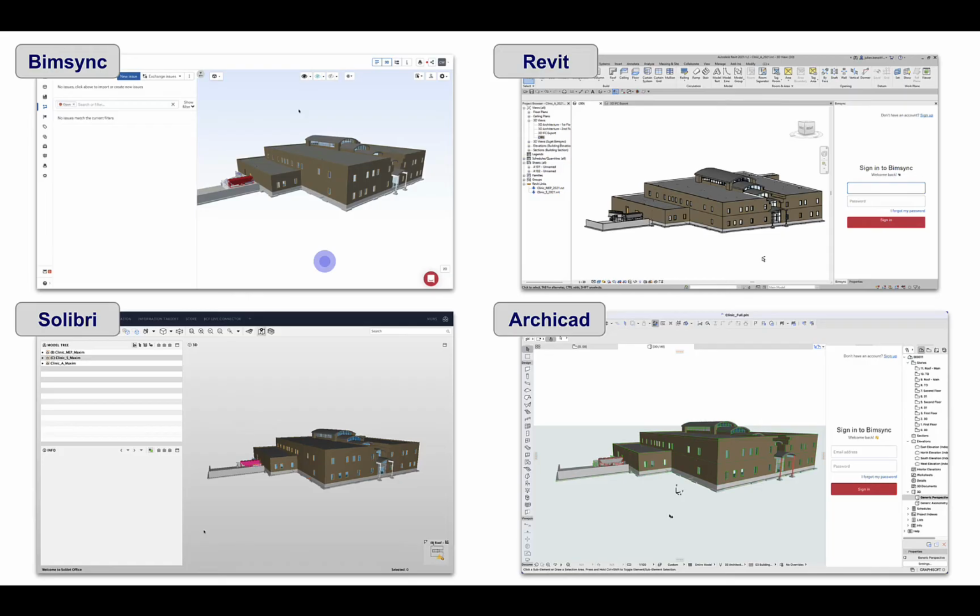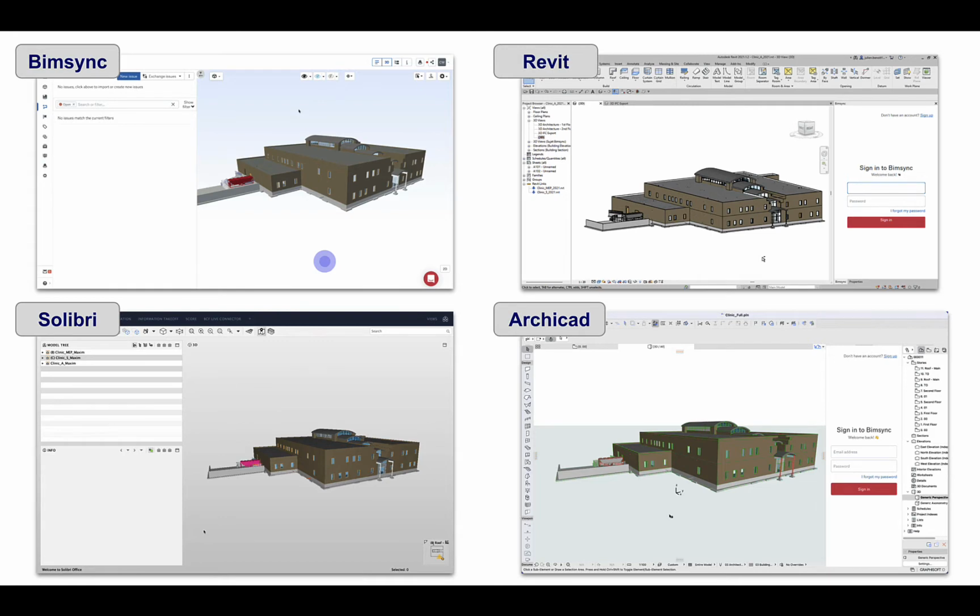So what I will do today is use several tools. The one that you may know is Bimsync, which will be the main platform to collaborate and share issues and topics based on the BCF format. Then I will use Solibri, which has a direct integration with our issue management system in Bimsync, and I will impersonate the Bim Coordinator.